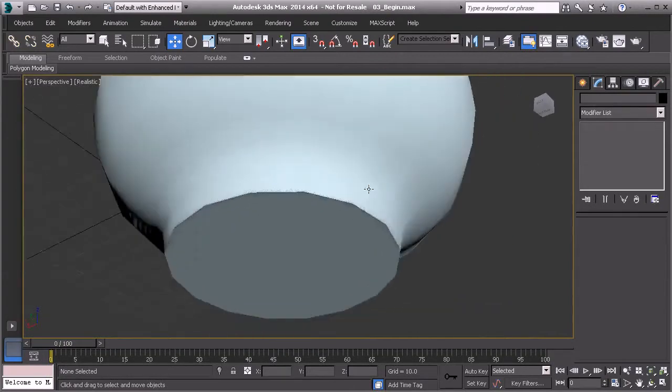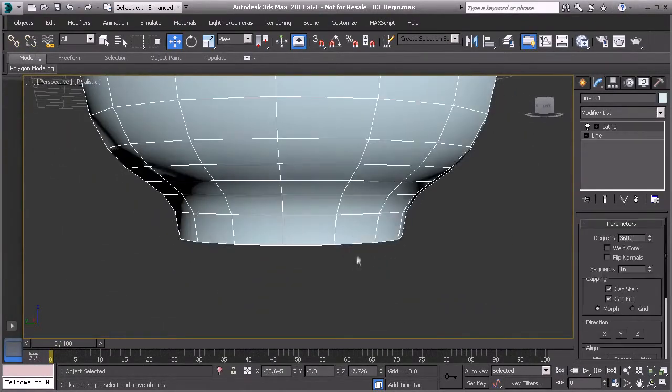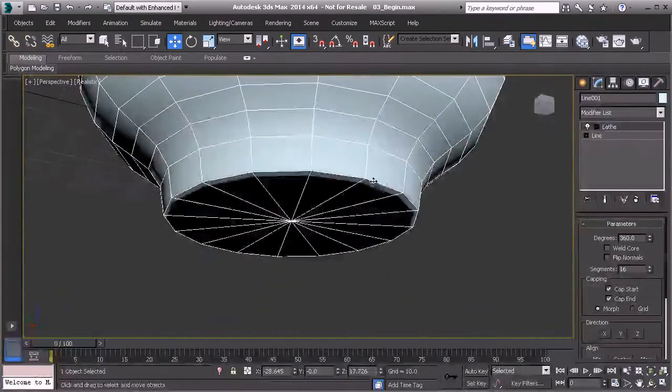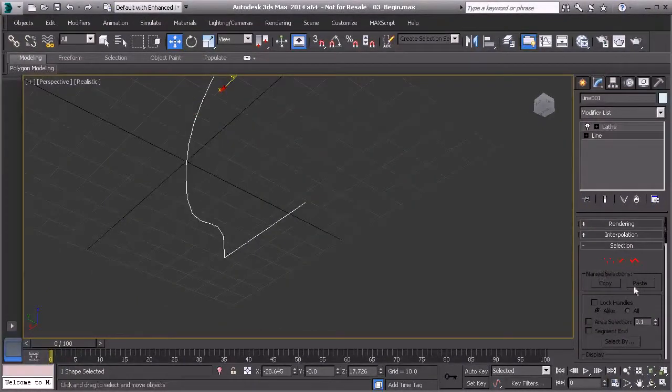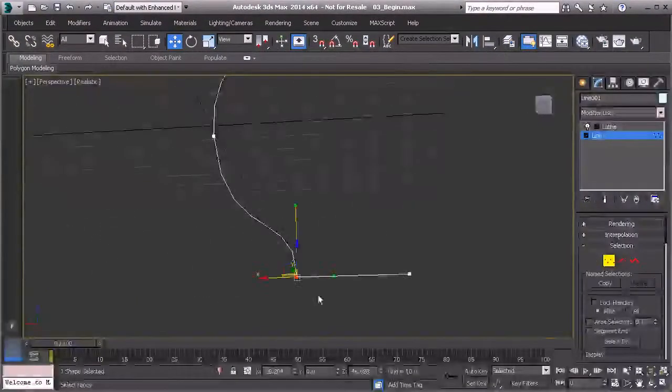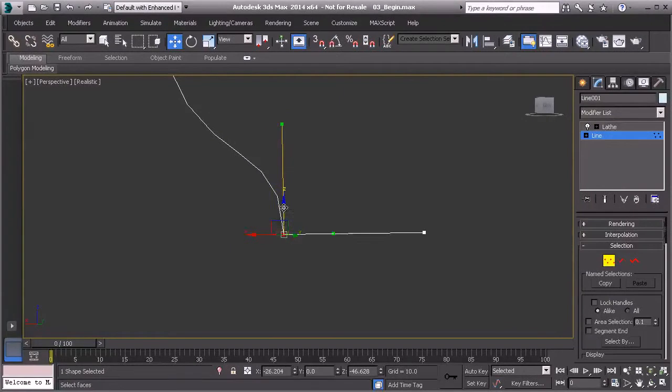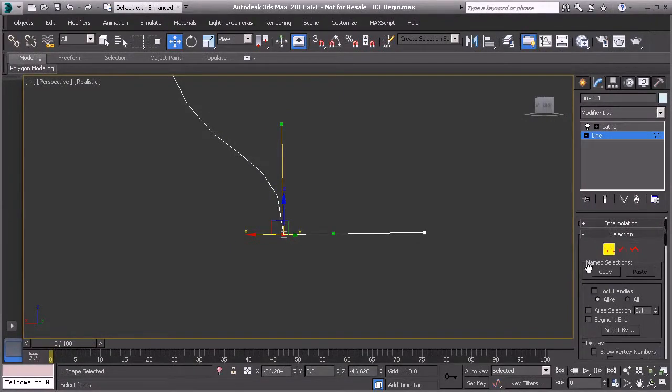Now, like I said in the last lesson, when you're working with geometry, you want to make sure that you don't have any sharp edges like this, as it can throw off the CG. Okay, it's very unrealistic. So what I would want to do is go to vertex mode and select that particular vertex. I could change my handles, or I could split it into two.